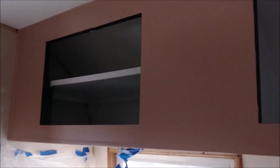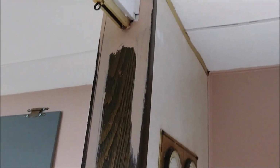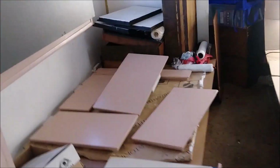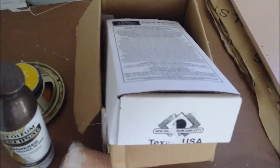I'm still working. Got my second coat on the kitchen. And I'm over here working, I turn around and I realize I have missed a wall. So I'm going to paint it now, and then a second coat on the cabinet doors. And got all my latches together. So they're in that bag, and in this box are all the hinges and stuff. Latches, hinges in that box, latches in this box.